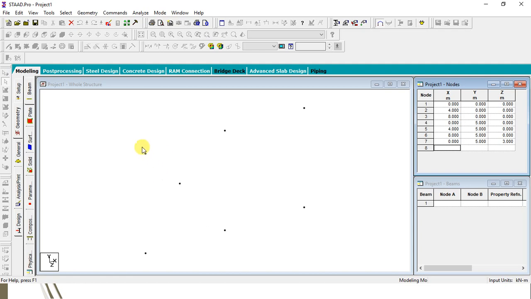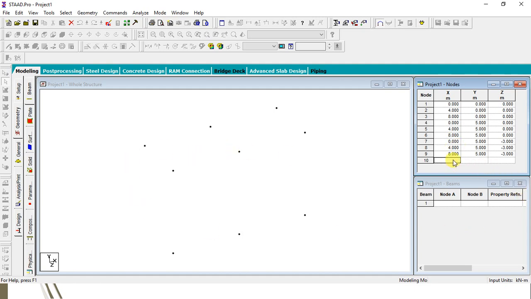If I want the same point in the opposite direction, then you can mark it over here by substituting the value of the coordinate as -3. So this point will be marked over here. Next time mark, suppose, 4, 5, then -3. So that point is over there. Then next is 8, 5, -3.